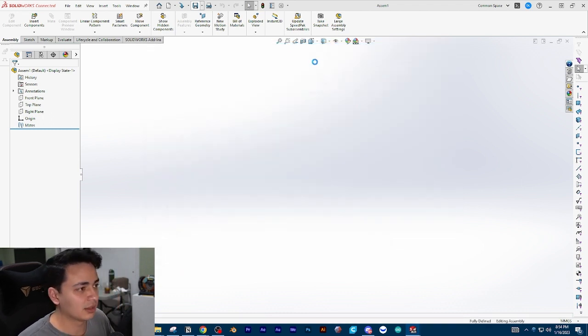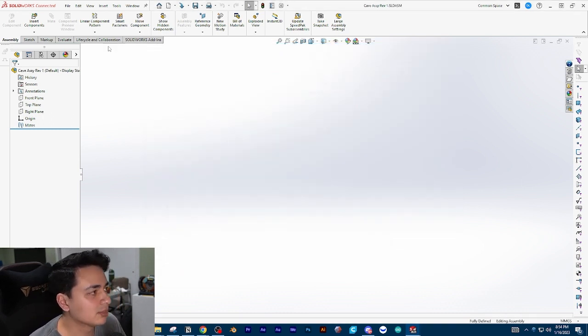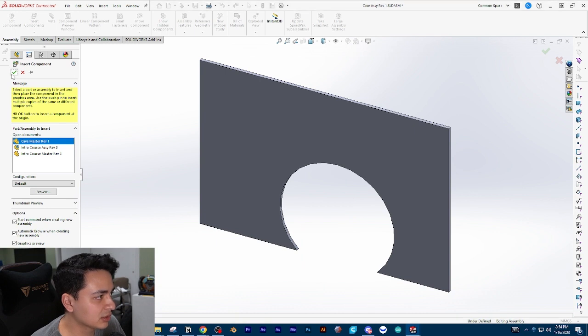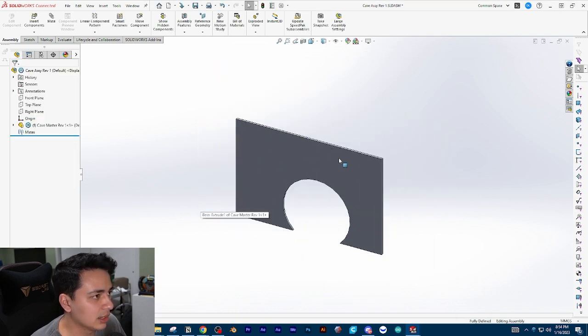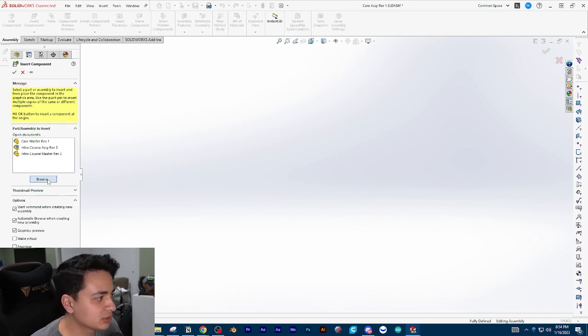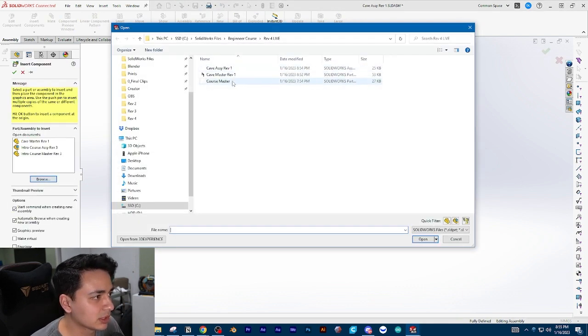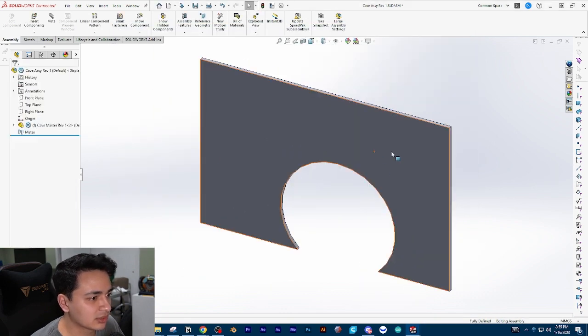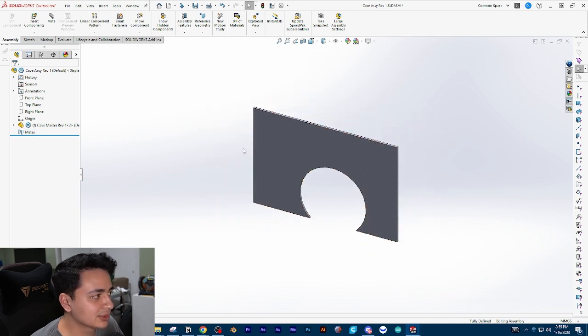So we'll save that. Okay, so you have your assembly file. So now we'll insert a part. We'll insert our cave master, and also if it doesn't show cave master, just click browse and then click to where you saved your cave master file, right? So that's this guy, and then you just click in the 3D space, and then it drops it.